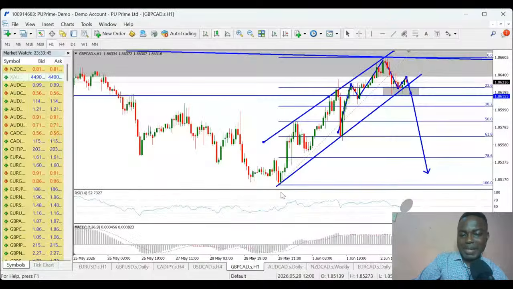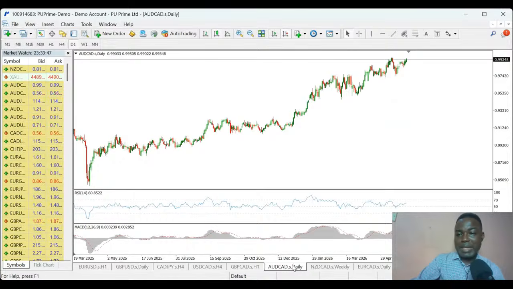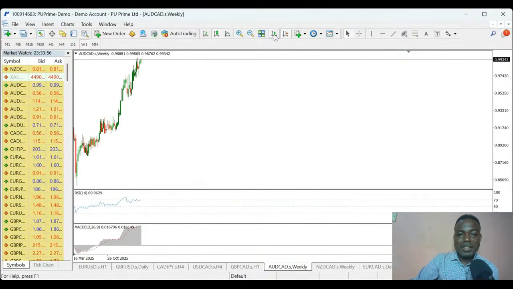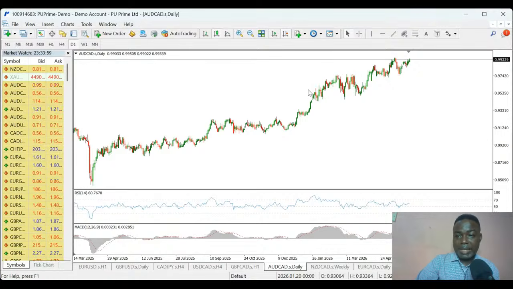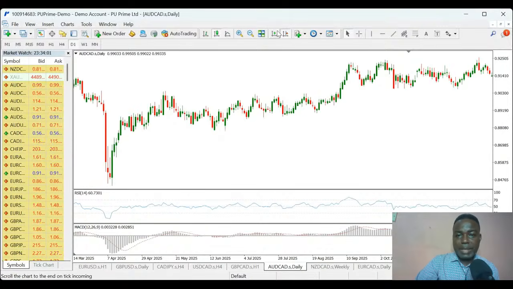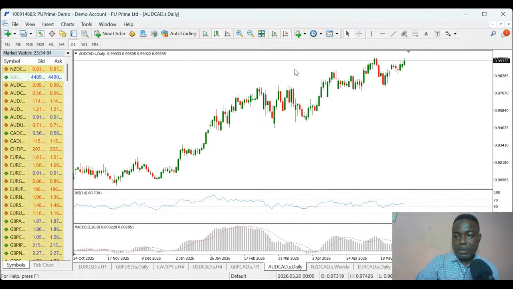All right, let's make progress. Let's go to the next instrument, and that will be the AUD CAD. You can see that all these instruments generally have a bearish sentiment. That means the sentiment for bearish movement is very strong across these Canadian dollar pairs. Now for the AUD CAD on the daily time frame, price currently is trading around a resistance level. Today's daily candle, which will close in the next 26 minutes, is going to close at this resistance level on the daily time frame.